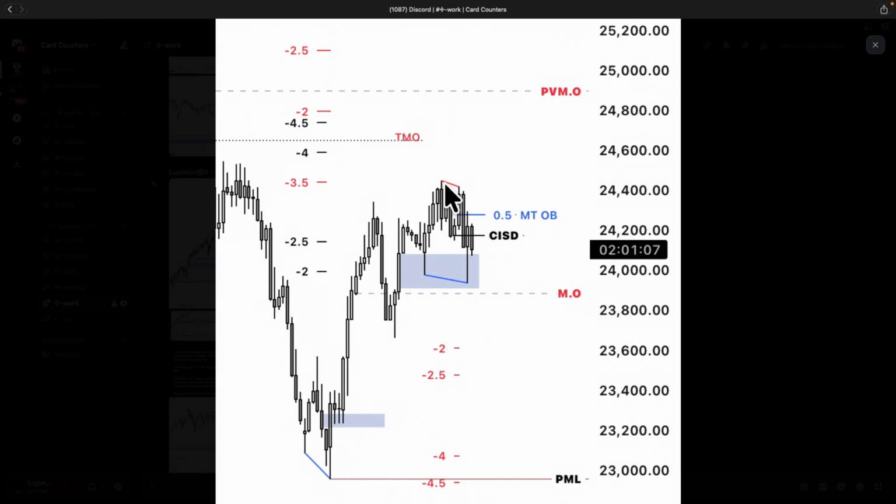And we have the Kraken correlation that presents itself right here. And from this Kraken correlation, we have a change in state of delivery. And with this change in state of delivery, we end up seeing the next candle engaging with the mean threshold. And we see no body closure above our mean threshold of the order block. And then we have that deliverance down towards sell side. And then we end up presenting another Kraken correlation. So we end up presenting a bullish Kraken correlation.